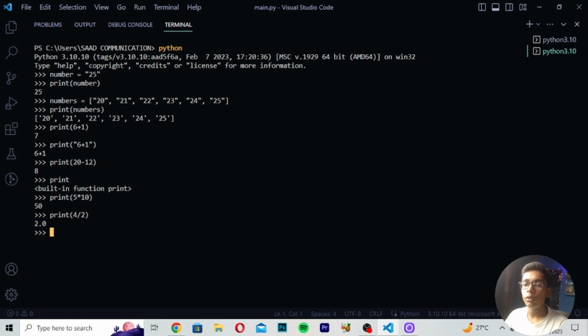But it will show you the division value in decimal form. When we divide 4 by 2, we only get the answer 2, not any decimal value, but because of that it is showing me 2.0 here. So like this, you can use these values here and work with them. This was the thing which I wanted to show you, and like this you can use numbers in Python. I hope you understand how we can use number values in Python when working with DSA.